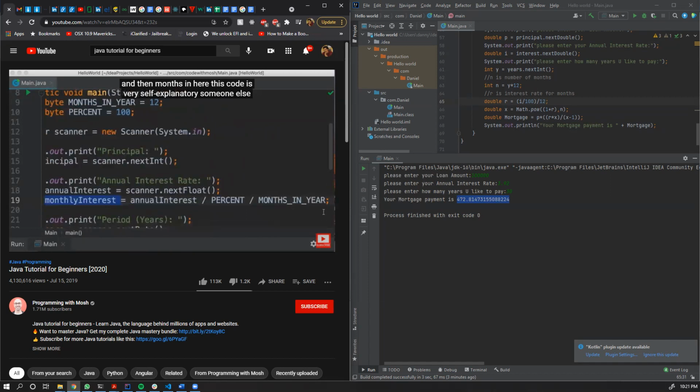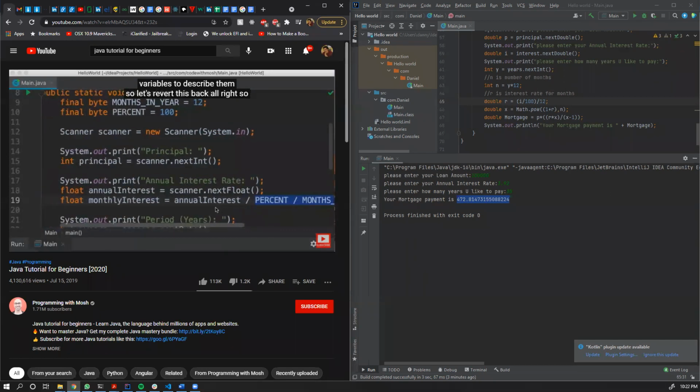This code is very self-explanatory. Someone else reading this code will have no problem understanding what's going on here. In contrast, if you had a magic number here, like divide by 12 and then 4, whatever, someone else reading this code would wonder, what is this 4 doing here? What is 12? Now, it's quite obvious to you that 12 is the number of months in a year, but trust me, sometimes other people cannot see this straight away. So, as a best practice, avoid magic numbers in your code. Always use constants or final variables to describe them. So, let's revert this back.